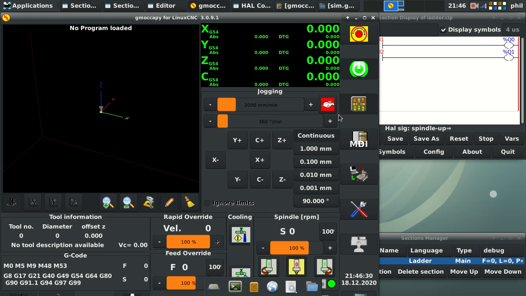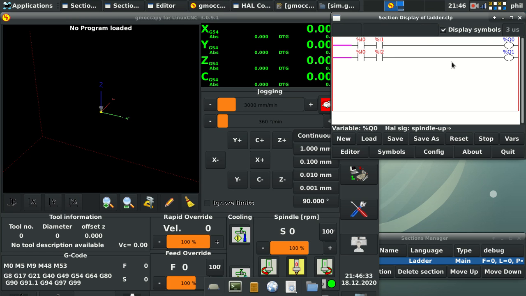But okay, so here, dead man switch on, spindle increase, spindle decrease, and you see that the percentage is moving when I press the buttons. If I don't press the dead man switch and I activate input 1 and input 2, nothing happens. So in order to trigger those outputs, because of classic ladder, I use the dead man switch and everything works as planned.